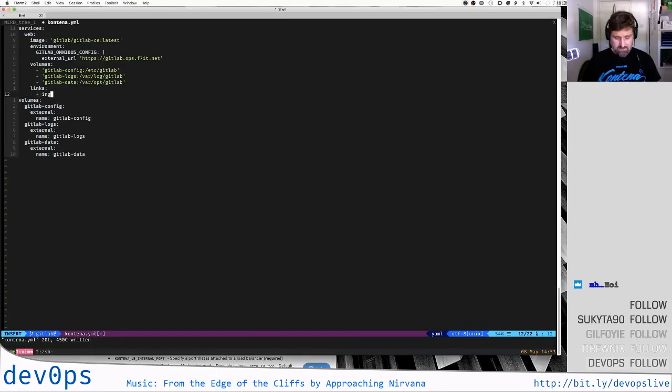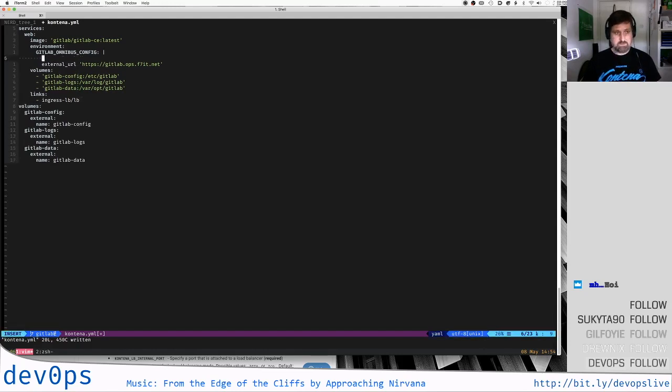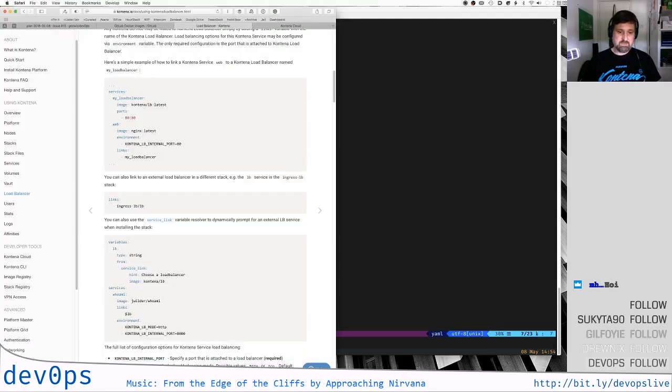The stack is ingress LB and the service itself is just named LB. By linking these two containers, the load balancer container can inspect the environment variables used by my Gitlab container here. And so I can add the necessary environment variables to use this.